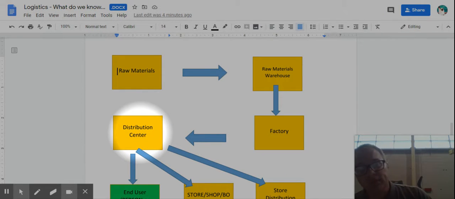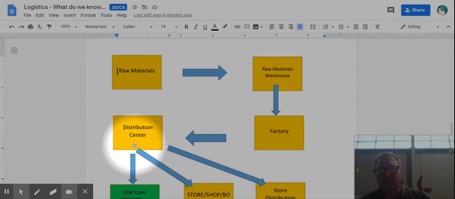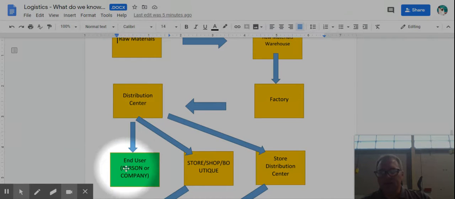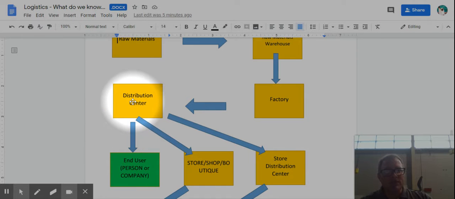Okay, and at this point, the distribution center can do a couple of things. If we were talking about something maybe other than corn, although, like I said, this may be changing because after I looked this morning, you can order a can of corn on walmart.com and actually get it sent directly to you. Okay, it could be sent to the end user or the consumer. That's not very common, and maybe that's a growing thing, but for at least right now, it's not a common way to get a can of corn.